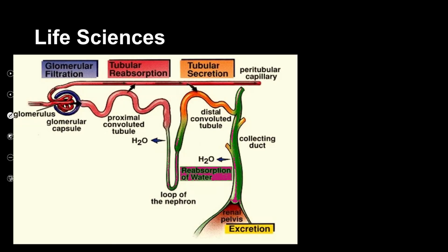And the three processes, I've just got a simple little diagram over here, right? The three processes are glomerular filtration, tubular reabsorption, and tubular secretion. Sometimes we also call it tubular excretion. Now these words very often say exactly what is happening. So glomerular filtration, this structure over here, is called the renal corpuscle. Some of you might call it the Malpighian body.